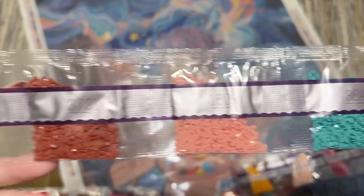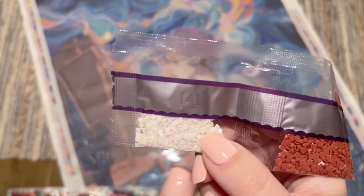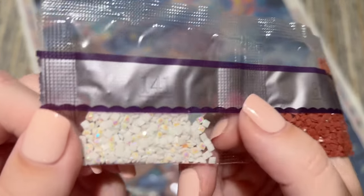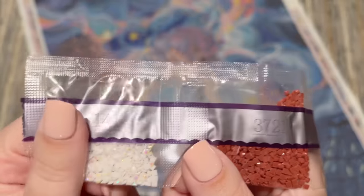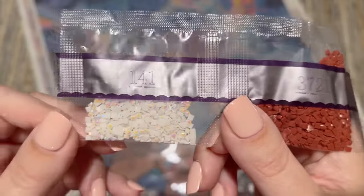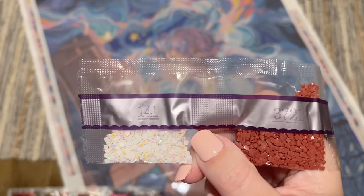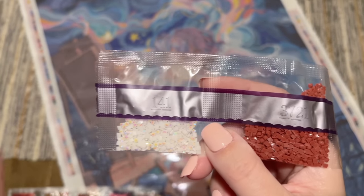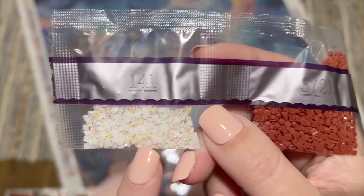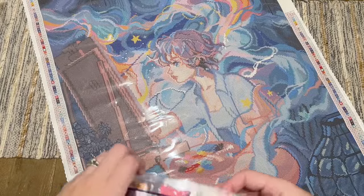And then you guys, here at the end of this strand, 141, there's our fifth and final AB. It's a white AB. This, I would argue, is Diamond Art Club's most popular, most frequently used AB. It does all the things. It's a good go-to. Maybe that's the word I'm looking for. So I love 141. It's a great AB. So five ABs in this kit: two shades of blue, a yellow, orange, and a white. But we're not done yet.